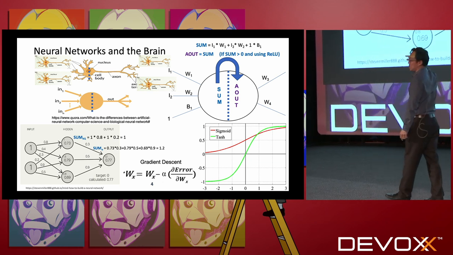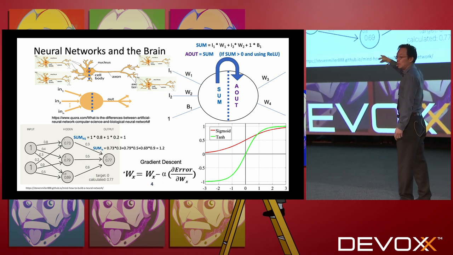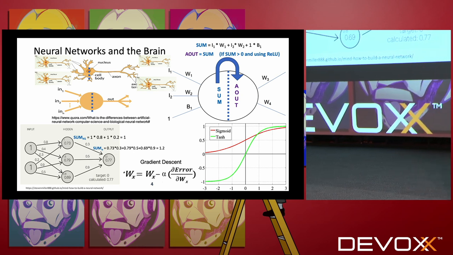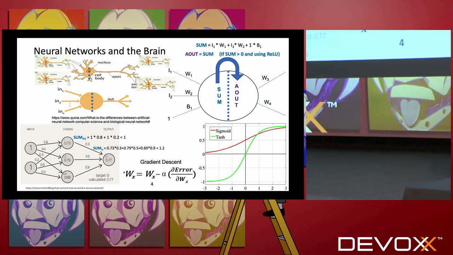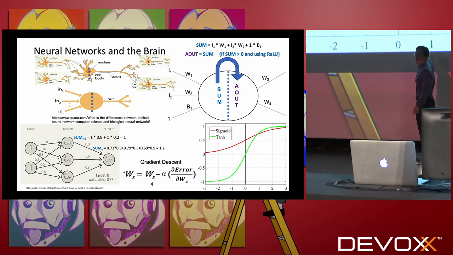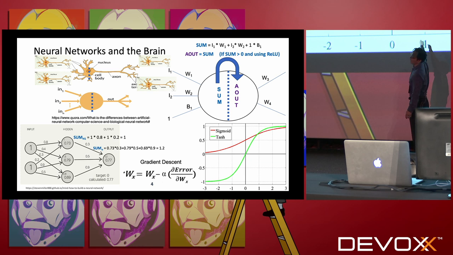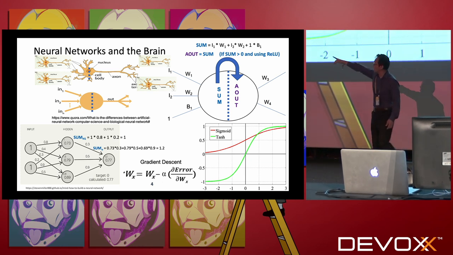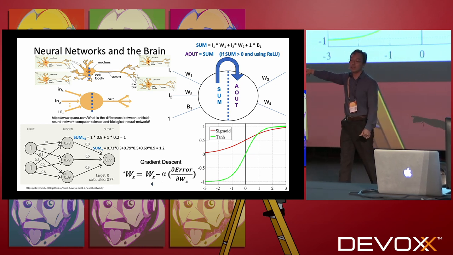Now what we're doing, which you don't see here, is we're running 1 through our activation function, which is sigmoid. So if you look at this chart, sigmoid as our activation function, we're going to start here at 1, and we're going to go up to the red line, which is sigmoid, and look at the y-axis across. What is the value of y at 1? That's right, 0.73. Very good.